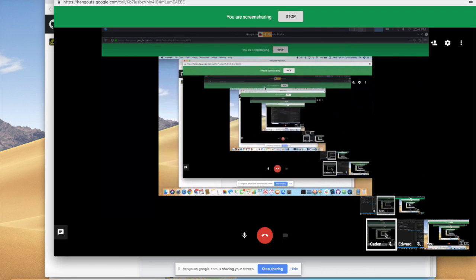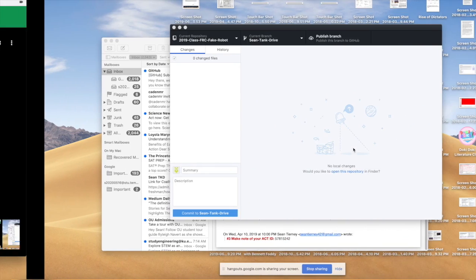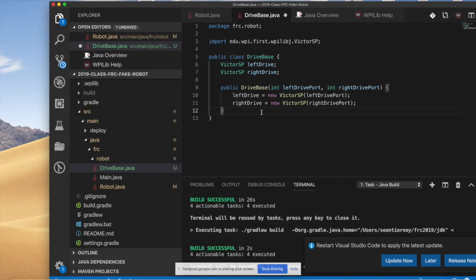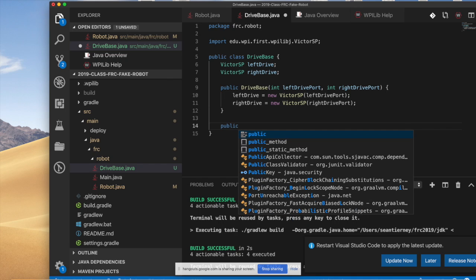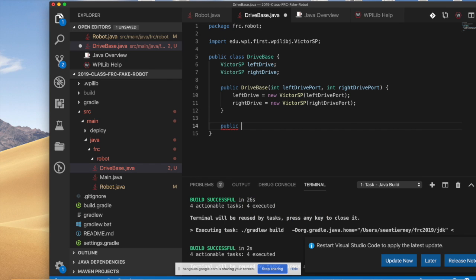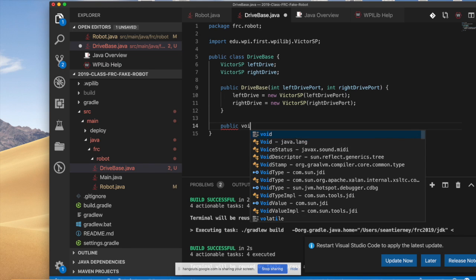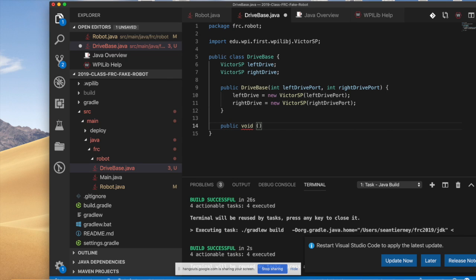Okay, and then we can have two methods, and they'll both be called drive, so that one can have two inputs and the other can have one input. Oh, I forgot to say, the fields should be private and final.